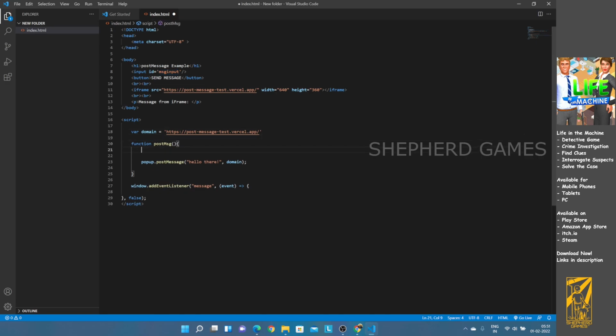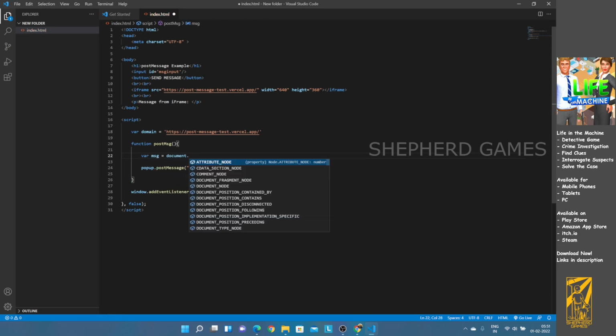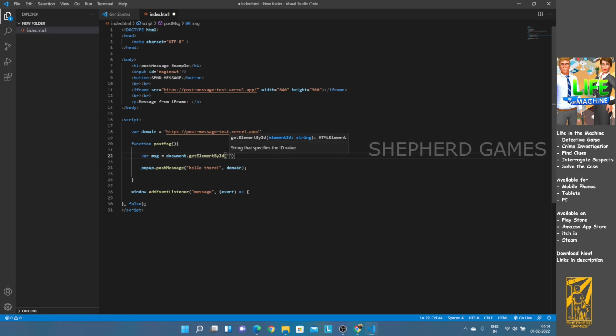Okay, let's add a variable within the function. Let's call it message. So let's get the ID, document.getElementById, which is input message.value. Okay, so instead of hello there, let's remove that and add it as message.